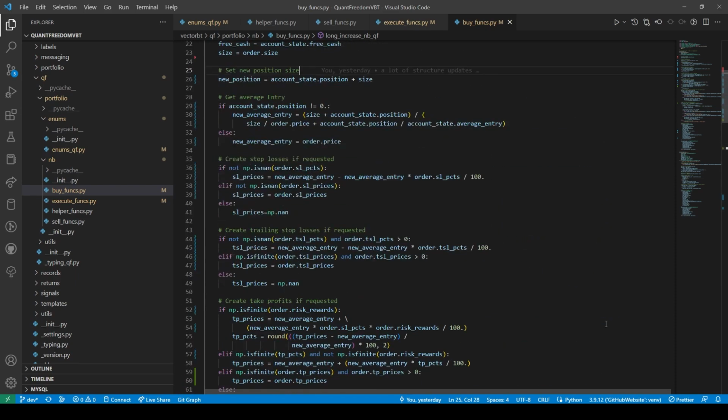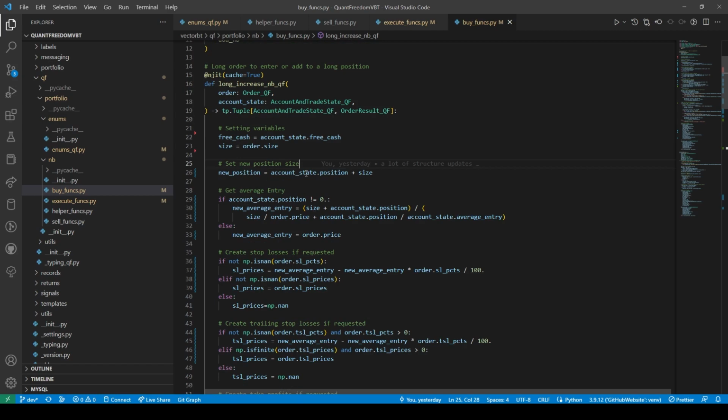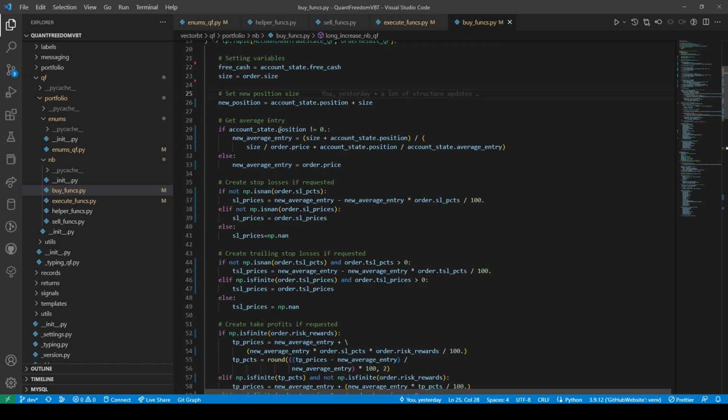Okay. So we got the position. If the account state position, if we are not in a position, then your new average entry is this. If we are in a position, wait a minute. Yeah, this doesn't make any sense.